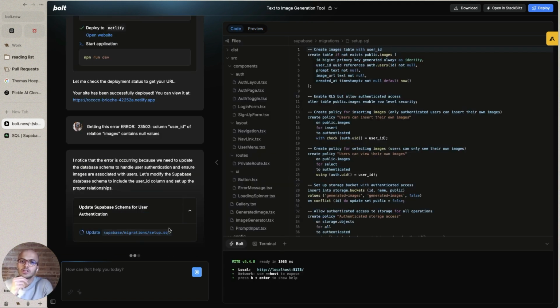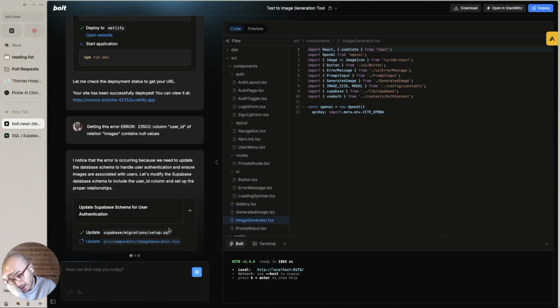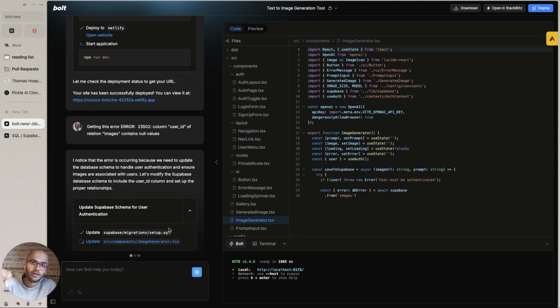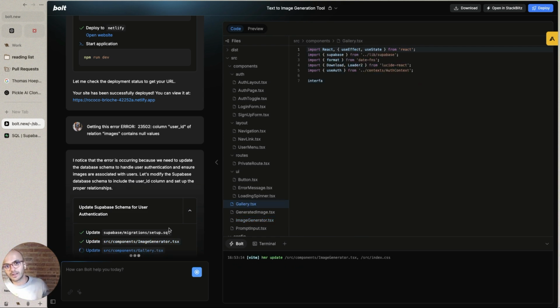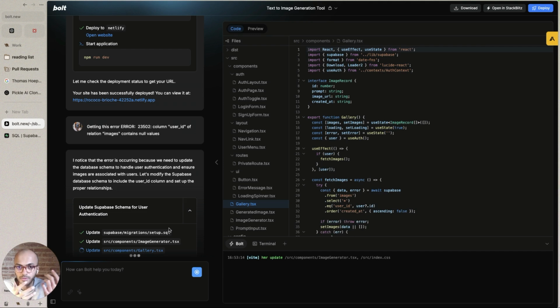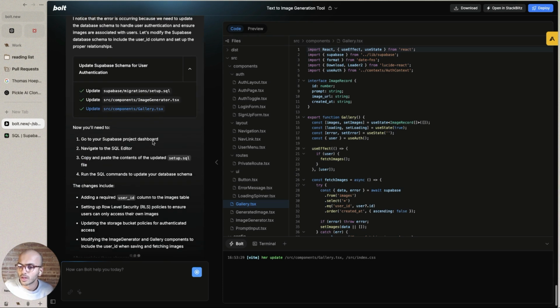All right, essentially, the way I understand these errors is that it needs to update the way the database is structured, like some of the columns, to make sure that each user ID is associated with the images that user generates, right? So it needs to make sure that flow is correct. And I feel like setting up auth before that is what's leading to this confusion. So I think what we're going to try to do now is revise the schema of the database, essentially switch around the columns a little bit, and then set up auth.